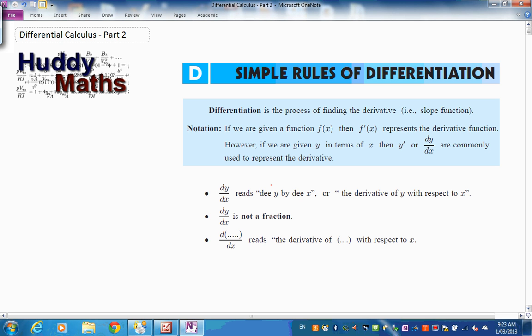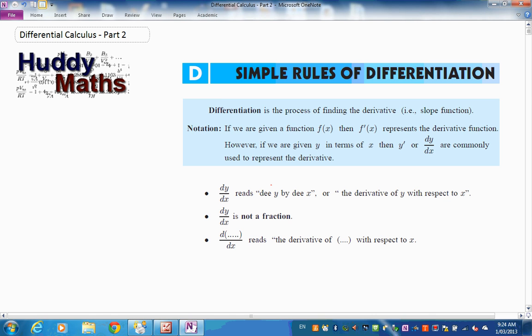Hey, welcome to Differential Calculus Part 2. I think you're going to like this because in this little presentation now, we're going to look at rules for getting the derived function or the derivative and not having to do all that algebra involved in the first principles method that we've just been doing. So you'll only use first principles if you are asked to prove or particularly asked to use that. Otherwise, we're going to try and develop rules to do it more quickly with any particular function.